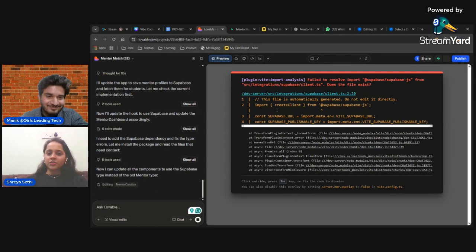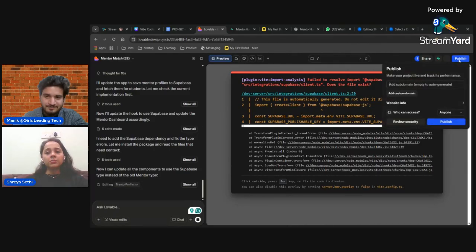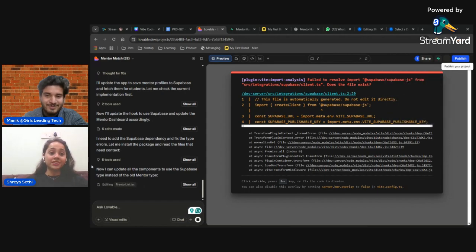I guess it will solve itself, because I have used multiple AI applications, and Lovable is different here, because it's more for non-programmers. You don't need to edit any code or anything. It will just create everything. When I published it in the demo, it gave me some errors and it solved them itself. I just clicked some buttons and it solved it itself. That's the beauty of Lovable.